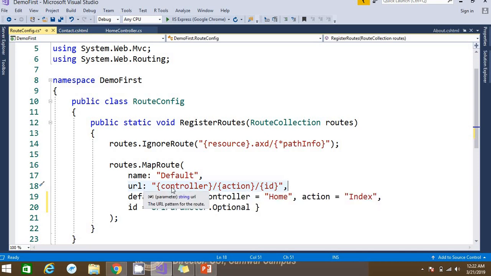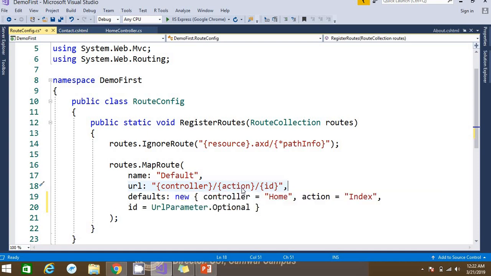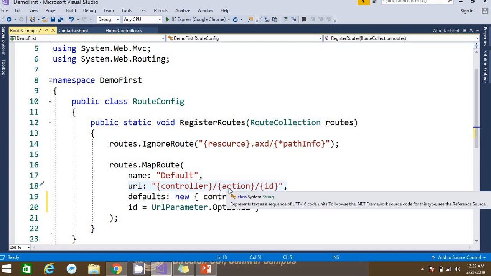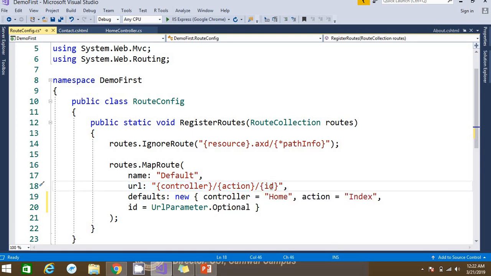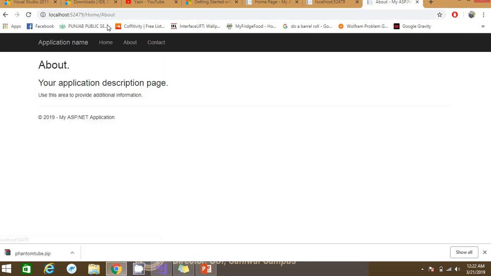Whenever we write the URL, we should write first the controller name, then we write the action method name, then we write any ID if there is, and the ID parameter is optional. Let me show you something again.